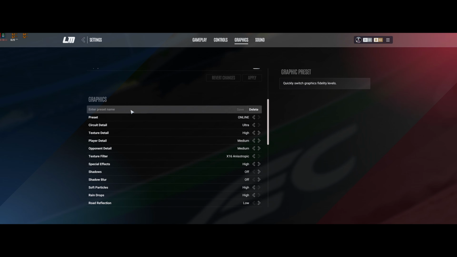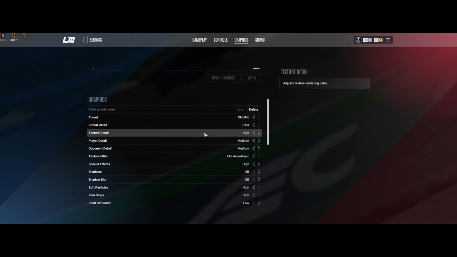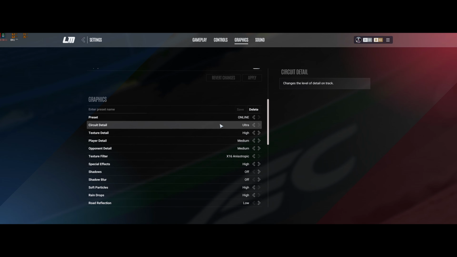So let's come down here to the graphics settings. I have 2 presets. I have one for online, I have one as a replay. So when I feel like I've got some decent gameplay, I go in there, have a look at my replay, but I knock all this up to pretty much ultra for those replays. But for online, because obviously there's going to be a few more cars and this, that, and the other, I've got an online preset. So let's go ahead and take a look at that.